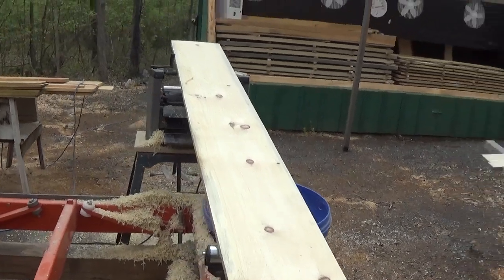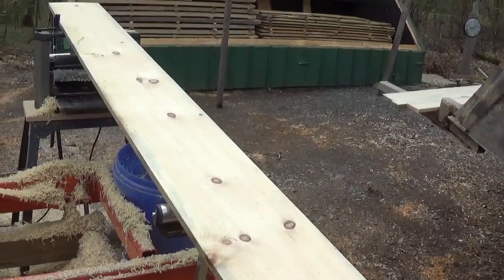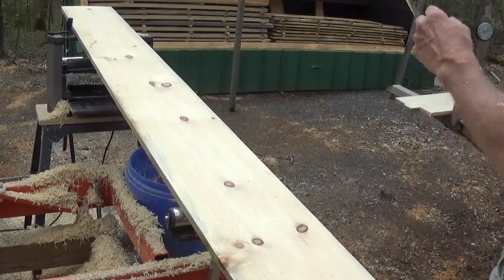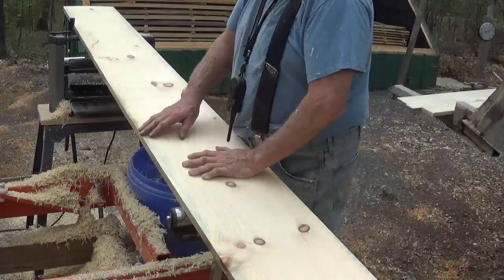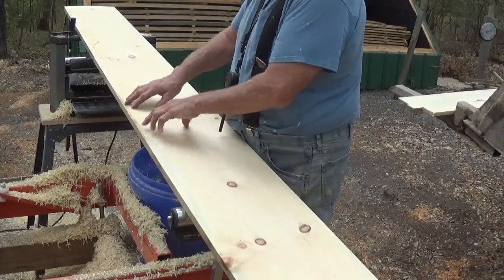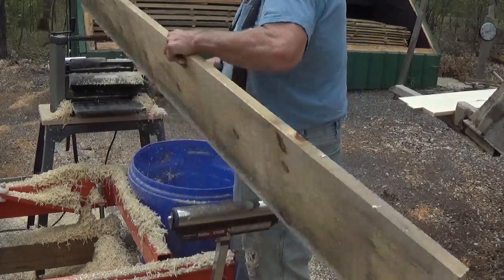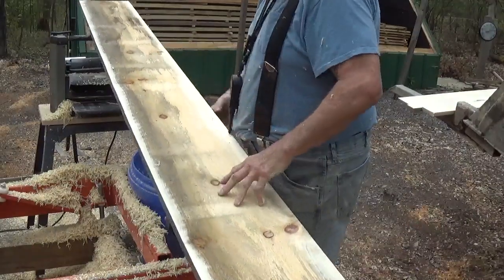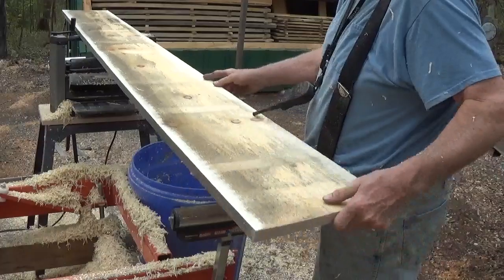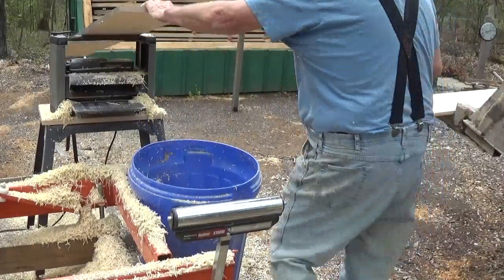But we also don't want to take so much wood that we can't get the other side flat. So if worse comes to worse, I can live with this little bit of wood here not being planed, but I'd rather have it planed. But what I want to do is get this side down to being planed, okay, all the way across. That's what's important to me at the moment.